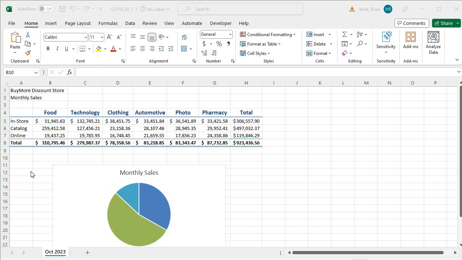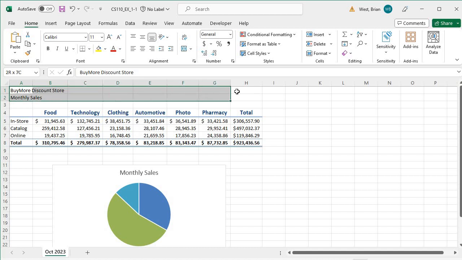So now let's say we want to make this look a little nicer. Instead of all of this just being part of A, let's go ahead and highlight this cell and then drag all the way across to H. Make sure you don't come down the line because that would do the next one too. We don't want to do that. Just get the one row all the way across to column H.